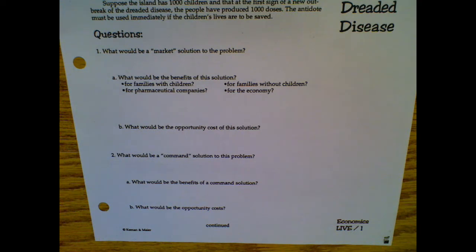Command economy, on the other hand, is the government stepping in and making that decision for us. And basically what they are going to say is, and looking at the equity of it or the equality of it, making sure everyone shares equally. So the government is going to say that every child will get one dose, so that every child in our country will go from 90% down to 10%.